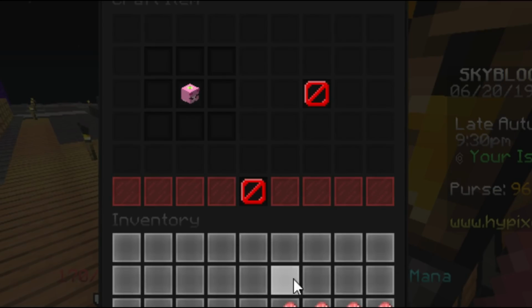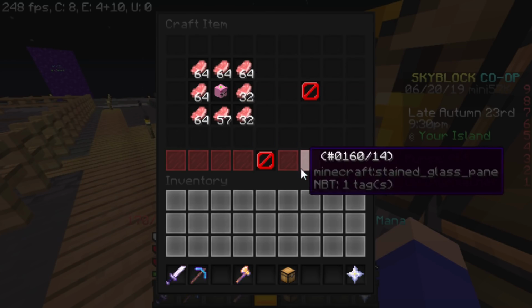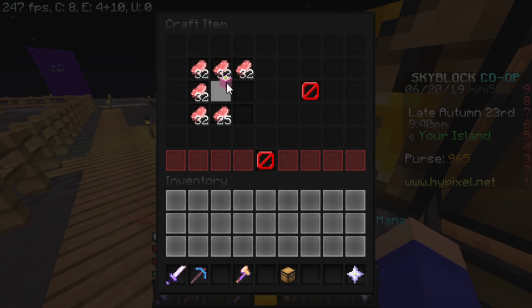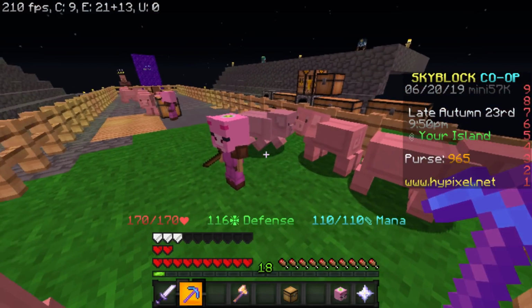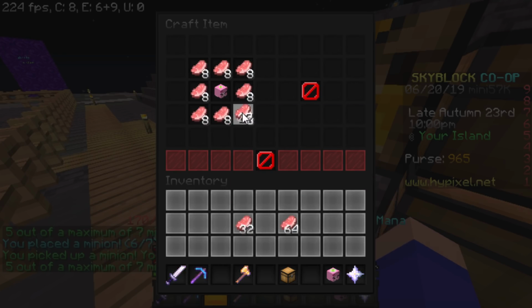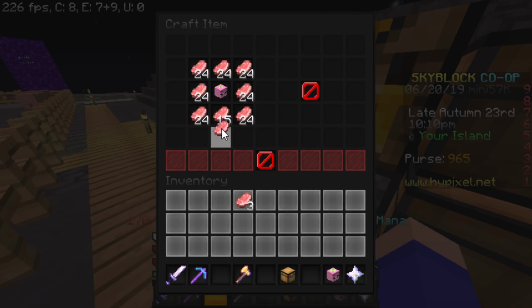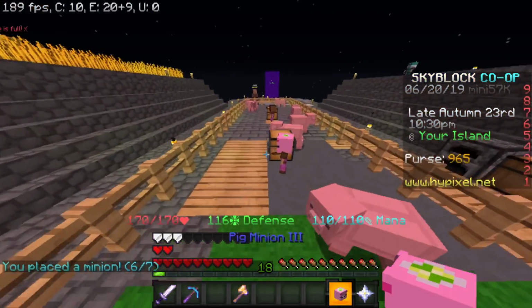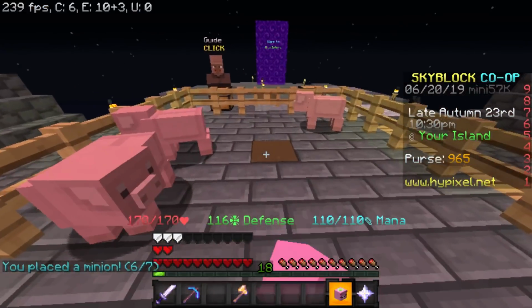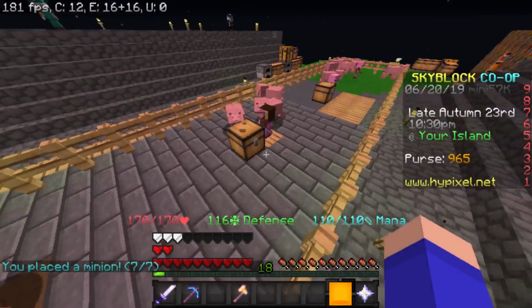So we need to get this to level 4, so boom, boom, boom, boom. Half this with that. Boom, level 3 minion. I can't get level 4 because I haven't got enough pork chops, but if we can get them all to level 3, I suppose that's okay. Next minion, about to be level 3. Or maybe not. I have not got enough pork chops. That is just lovely. So guys, I'm happy to say we managed to upgrade one pig minion to level 3. So that was extremely helpful.